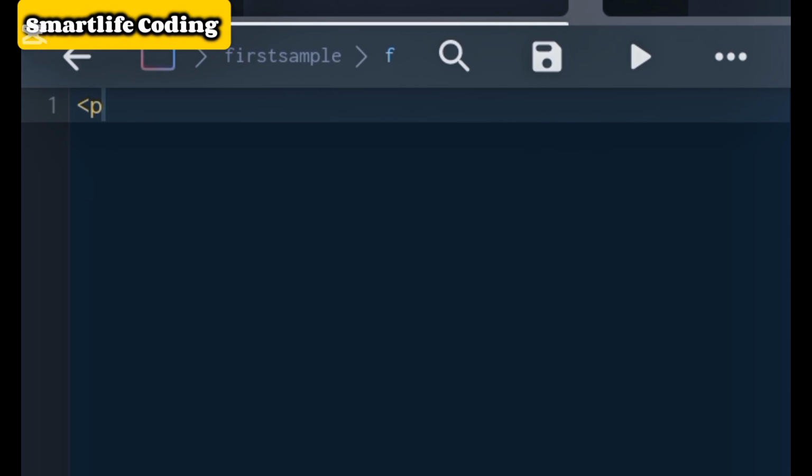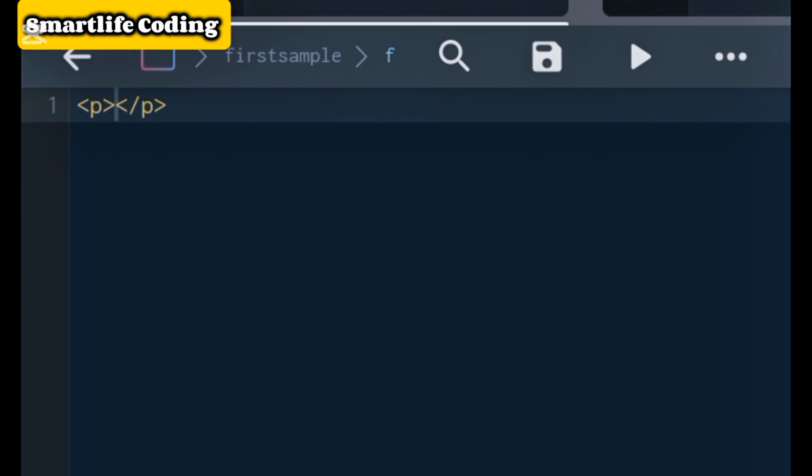Then you now close the brackets with a close angle bracket, which is this one. You see that when I press this close angle bracket, the code editor automatically helps you complete it by adding a closing tag.